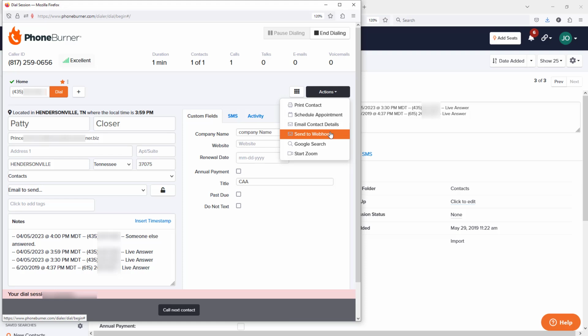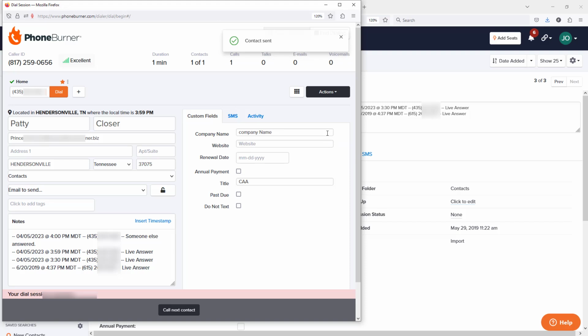Now, of course, you don't have to do this after you end a call with somebody. You don't have to do this after you get off the phone with somebody. You don't have to hit pause. I did all of those things so that I could do the disposition before I sent this. But this option is available throughout the dial session. So while the phone is ringing, when you're on the phone with somebody, after you end the call with somebody, this option, this manual option is available. So when I click on this, PhoneBurner is going to send the contact details to that webhook URL.